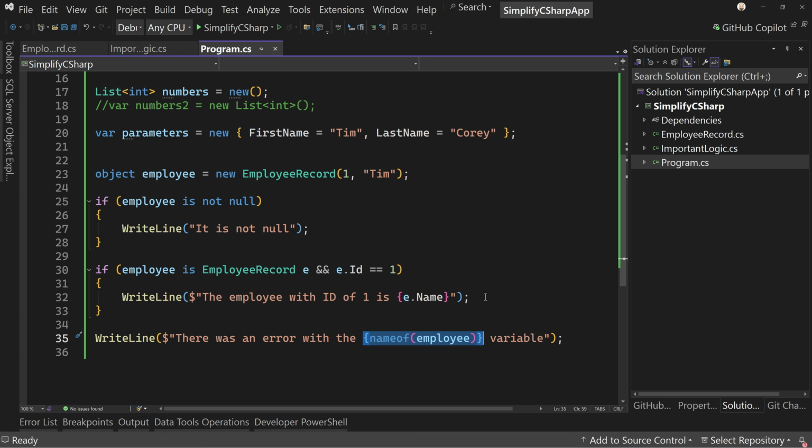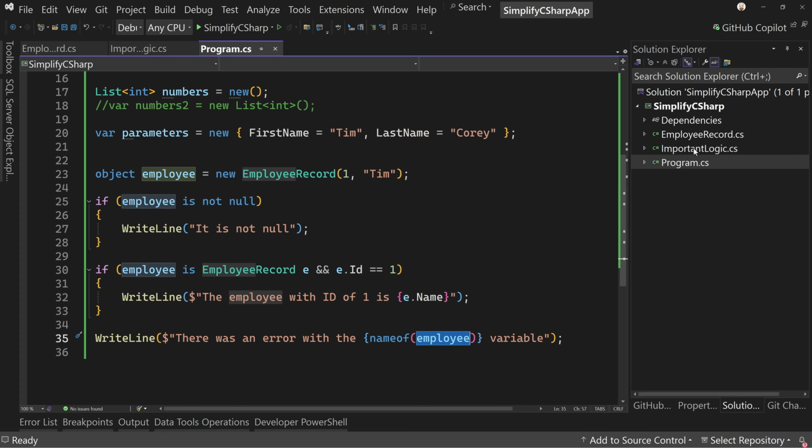So you can use nameof wherever, and it's a very fast process that just grabs the name of whatever thing you pass into it, whether it be employee record or the employee variable name and so on. It can understand how to get the name of that thing and put that string in place. And then if you ever refactor, it takes care of refactoring that too. Okay, so that is number 9.